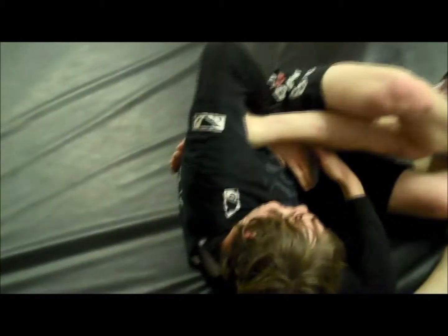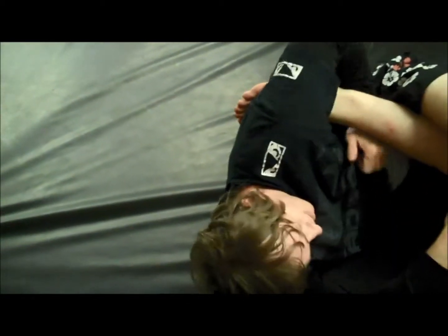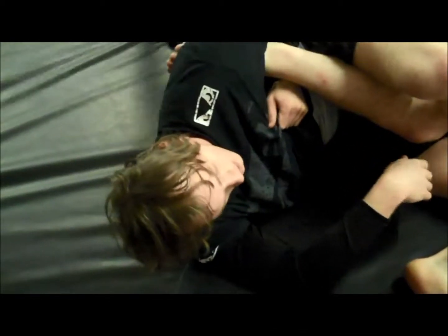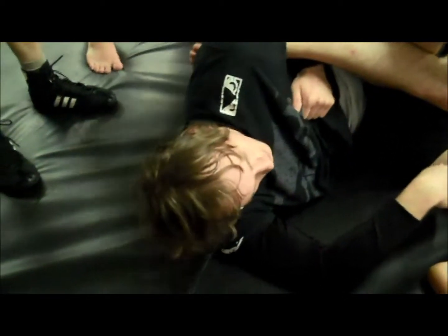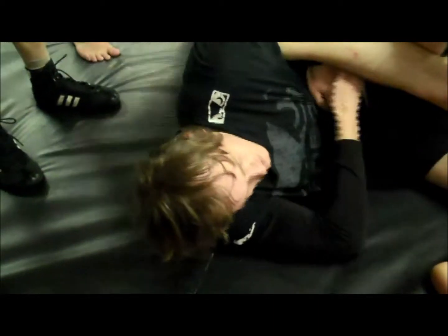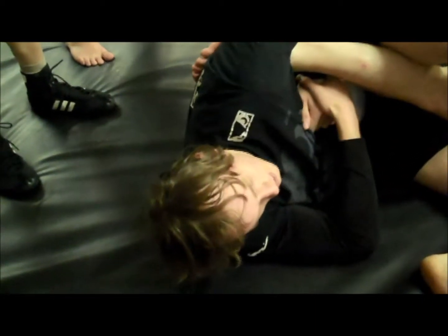I'm going to come through, I'm going to guillotine grip on this side, and I'm going to hit back in again and pinch really tight. This hand is worth tweaking your own nipple a little bit, because you want it high on your chest, and if you're at nipple height, then it's bang on. If it's lower than that, then it's just not going to be quite as efficient. So I always pinch my own nipple a little bit, and then I know it's the right height.